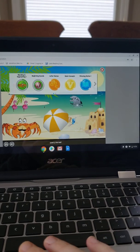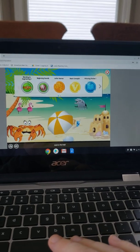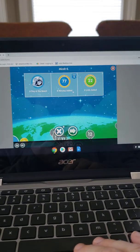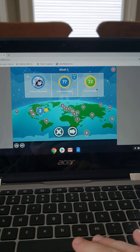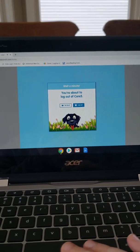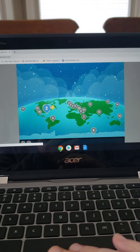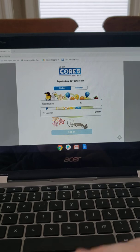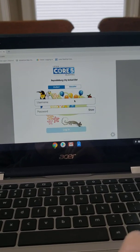And whenever they get back to this screen and they're done for the day, make sure they're signing out correctly. They'll click on the X again. It will bring you back to your dashboard so you can see how many minutes you have and how many units you've gained, and then you press that red X again and say log out. That just shows me on my end that it's not continuing to keep their time going when they're being inactive.